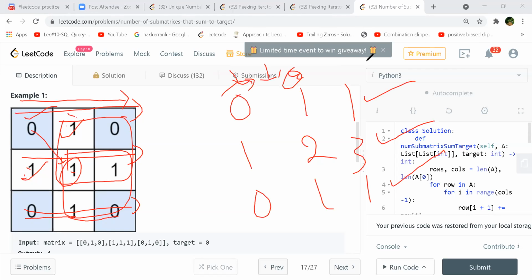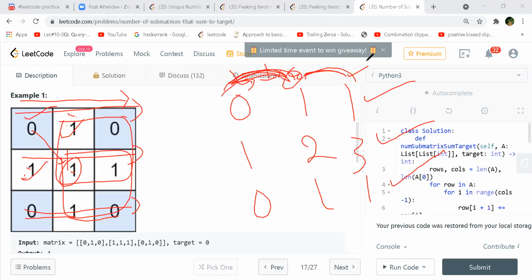Okay. So now you have 0, 1, 1, 1, 2, 3, and 0, 1, 1. So you will start from the 0th row and then the column 0. Yeah, and then you will subtract column 1 from column 0. Yes, you're correct. And you again subtract that, so you will get the next difference. Every two I'm taking, like these two you'll take a difference, store it, and again these two you'll take a difference, and keep on doing that till the entire column is over.